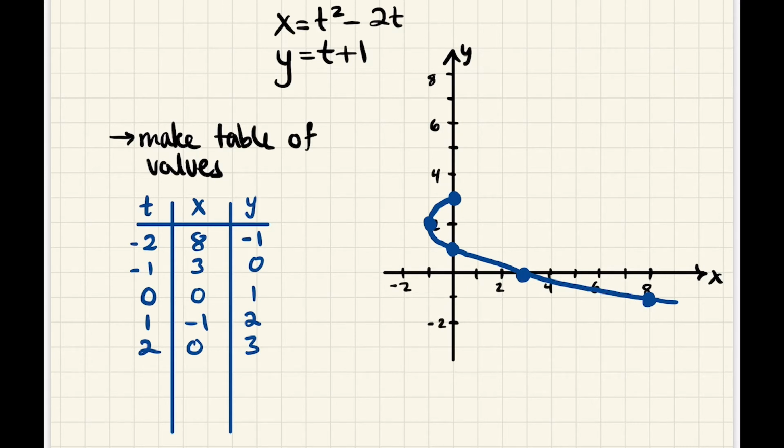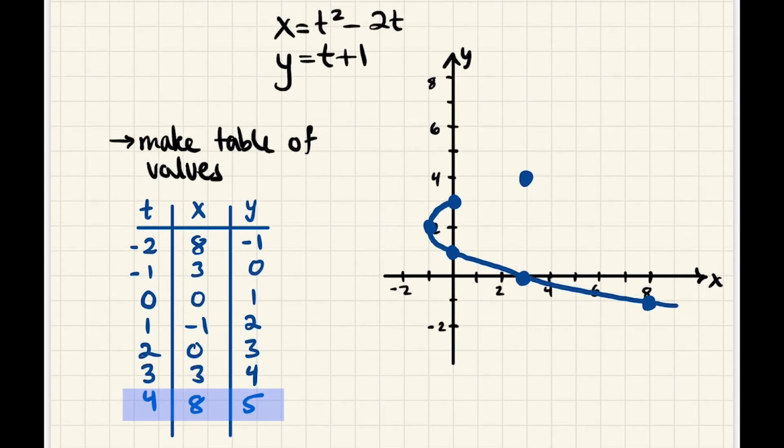And we would get more of the story if we plugged in more t values. So let's actually plug in t equal 3 and t equal 4 as well. Okay, so at t equal 3, the particle is at the x-coordinate 3, y-coordinate 4, so the point (3, 4). And at t equal 4, the particle's at (8, 5). So indeed, we are getting this parabolic shape. And as it turns out, we're going to see that this is actually a parabola.